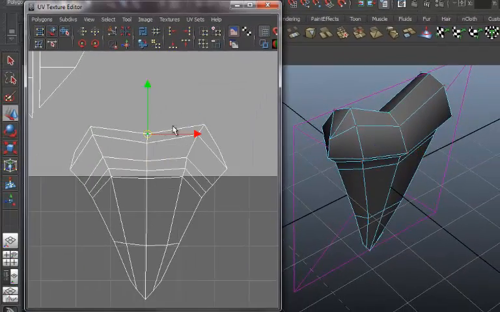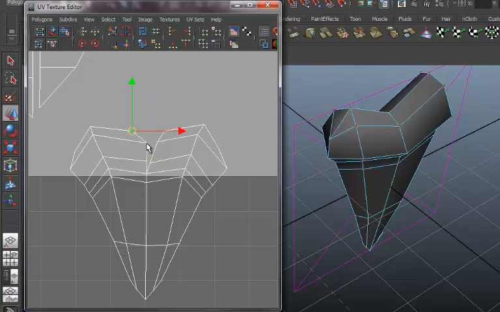And then you'll want to grab these UVs and separate them from each other so that you still have the tooth shape, but you're just not stretching it quite as far as it was stretched before, because these guys were stretched pretty far away from what they were originally meant to be, okay?